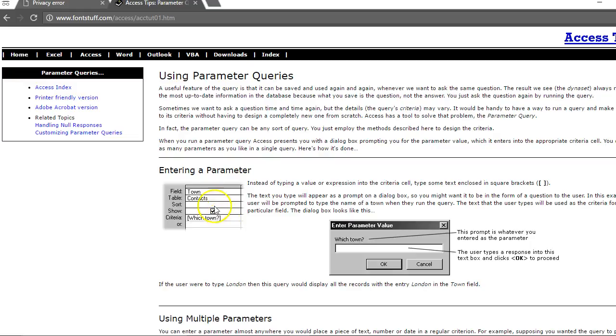So instead of writing the criteria, imagine town London, you just put a square bracket, which town, and you close it with a square bracket, and that question that you put in there will show up, and whatever you type in will be replaced there. So if I say London and OK, the town will be filtered by London. So it's basically to create some sort of dynamic query rather than setting that in stone, saying always I'm going to filter by London.